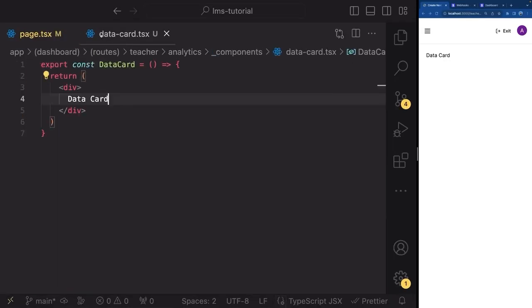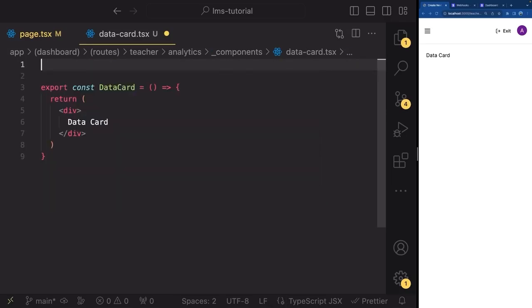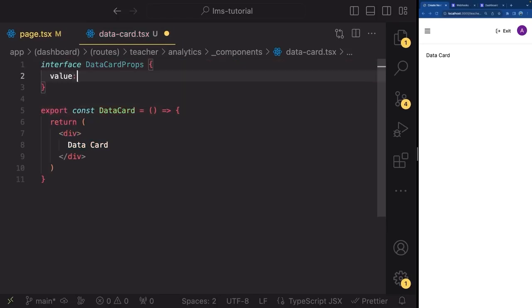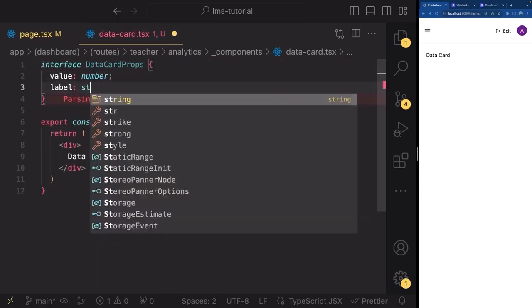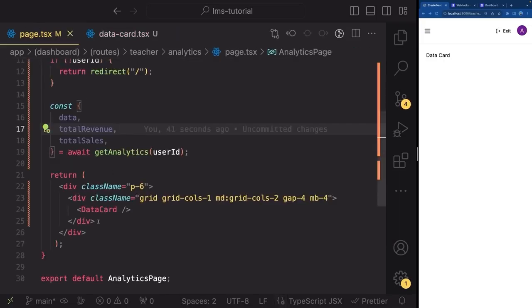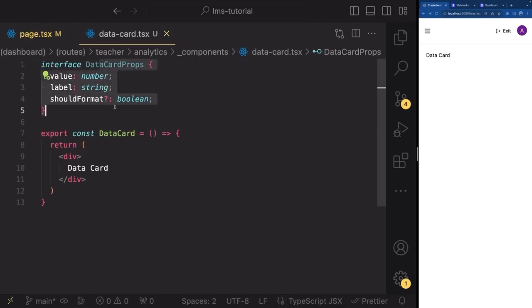Let's go back inside of the data card here, and first I want to create an interface. So interface DataCardProps: value number, label string, shouldFormat an optional boolean. So we're going to reuse the data card two times, once to display the number of sales and the other time to display the total revenue.